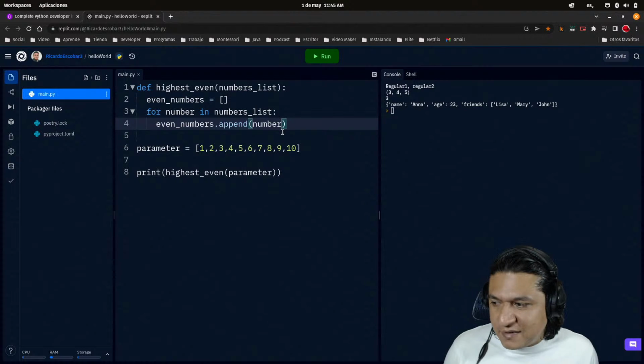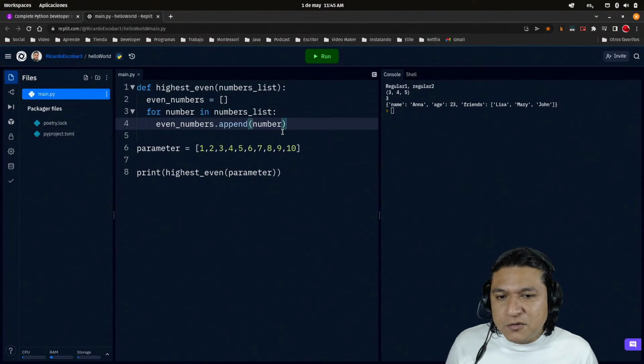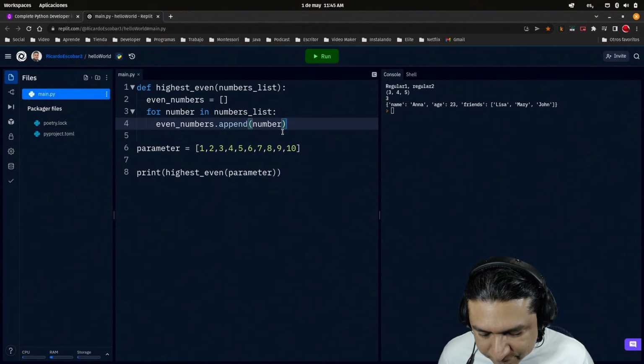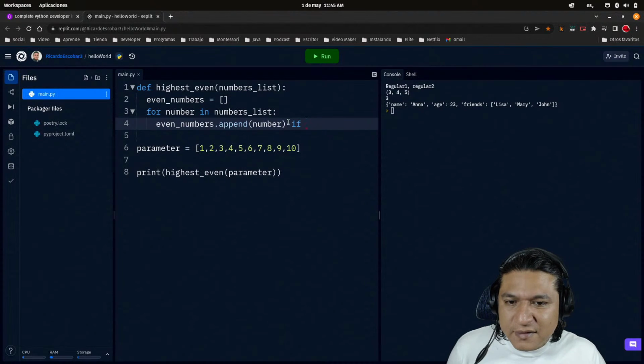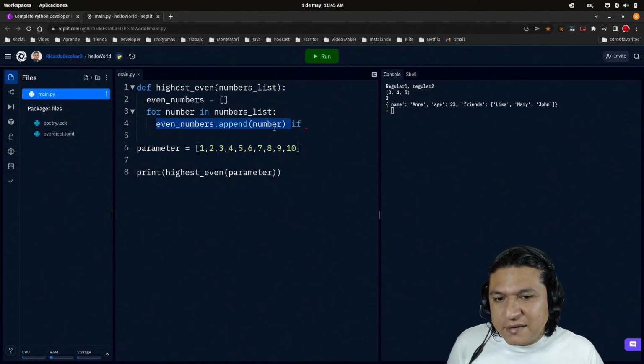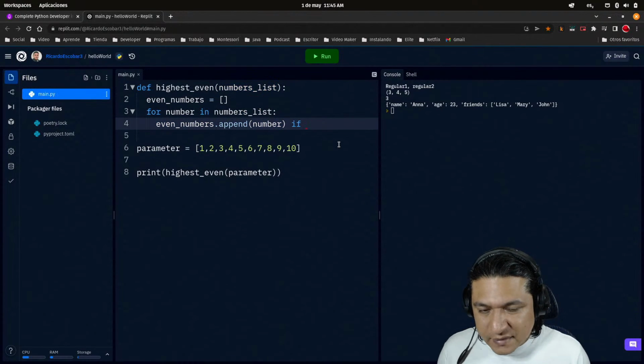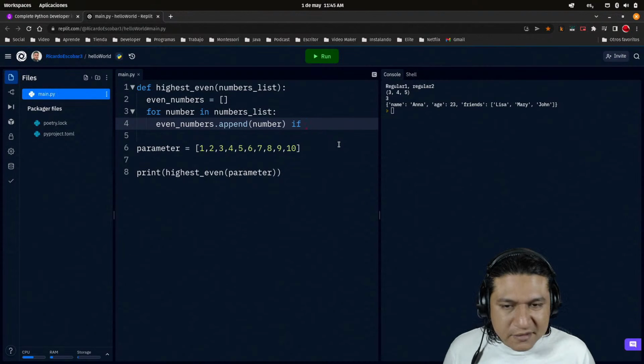I need to ask if the number I'm going to append is an even number. So append to the even numbers list the current number on the numbers list if, and this is where I'm going to put my condition.